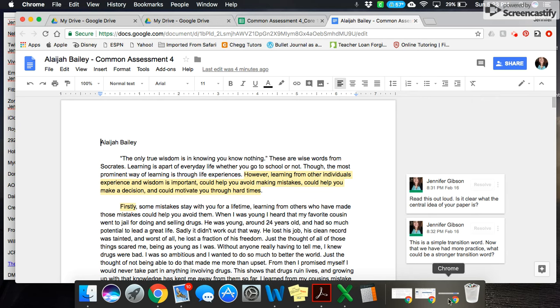So that is how you use Goobric and Doctopus to make it a lot faster. It may take an extra minute the first once or twice you do it, but after that, it goes really fast. It's really easy, and it's going to make life super duper easy when grading your essays because you don't have to tote writing folders to and from your house. You can do this literally on any computer. I'm not using my work computer right now. I'm using a Mac. That's how great this is.